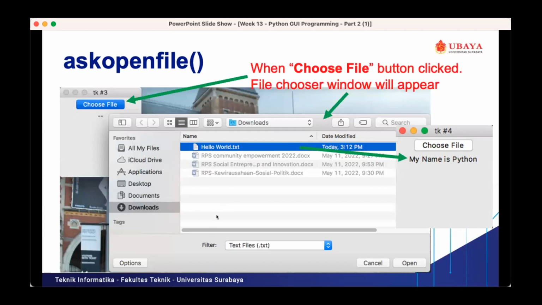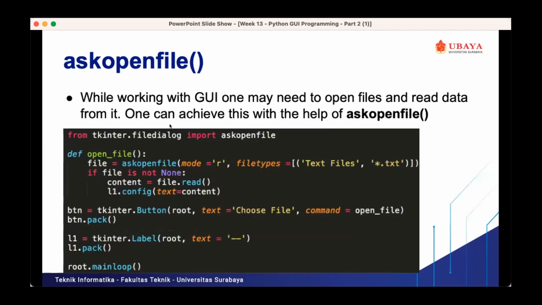Okay, this is the UI for choosing files from our directory, for example this one, hello world.txt. If the user opens this file, then it will be printed into these labels.